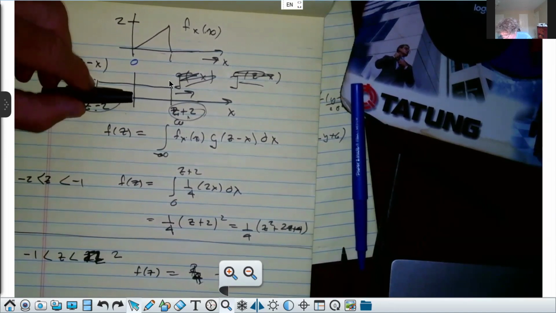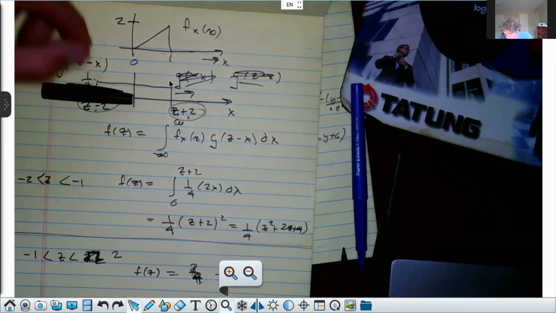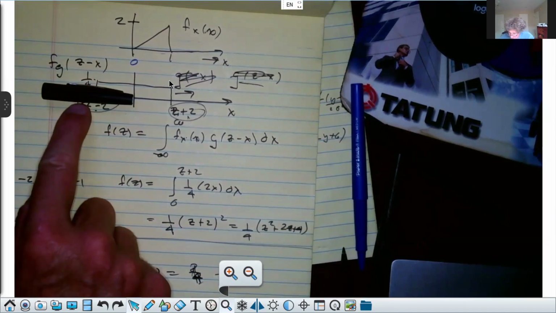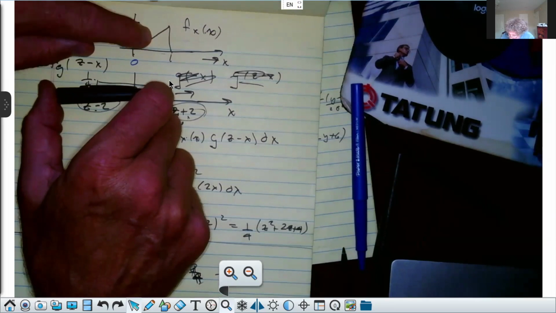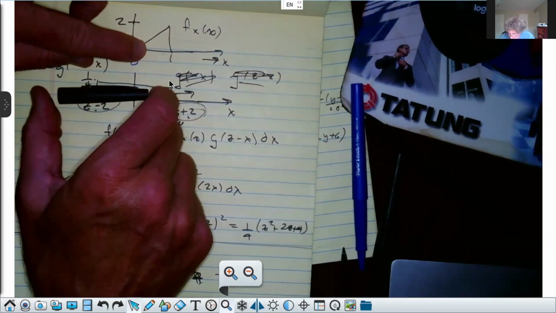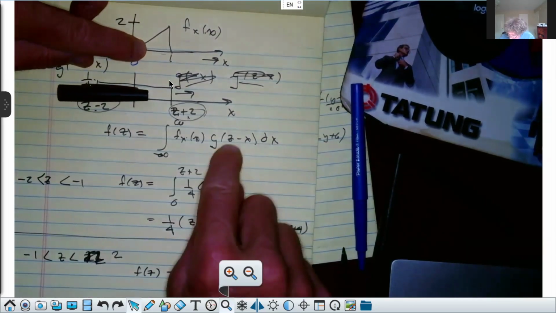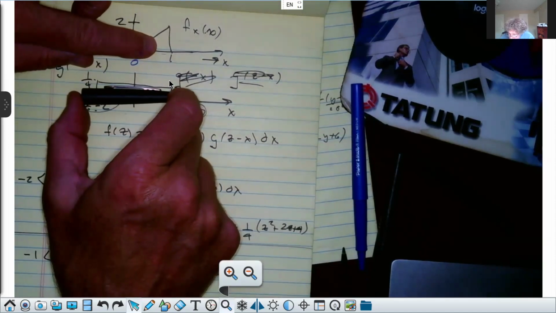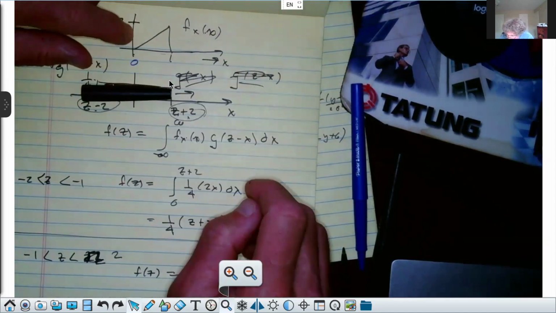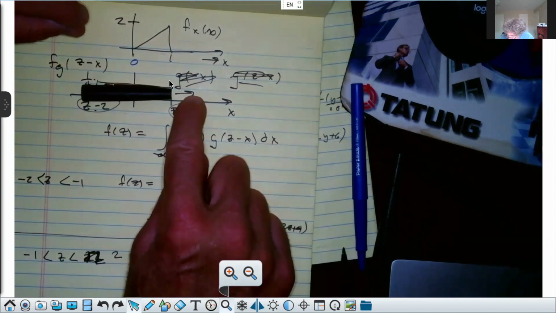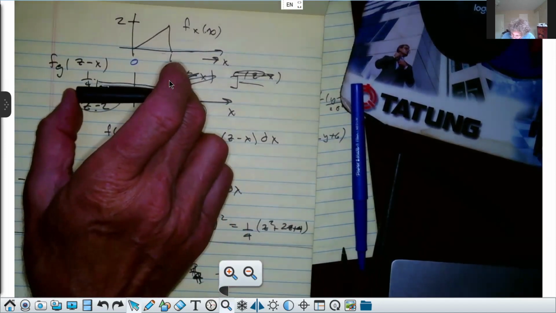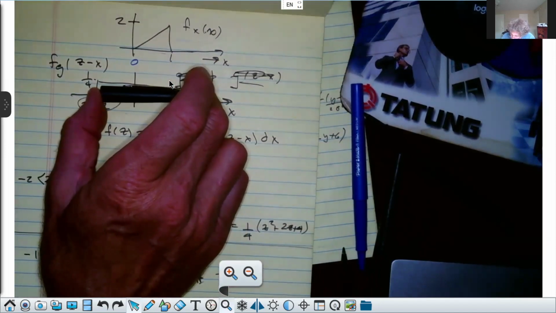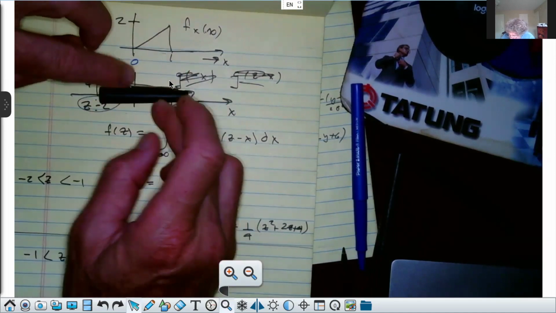So at z equals -2, do you agree that's what this lower window looks like? All right, call it a curtain. Now the curtain's moving through, and more and more of this area is involved in the integration. Finally, when it goes to z equals -1, all of this is involved. It's going to be the height of the lower one, which is 1/4, times that area, which is just going to be 1/4.